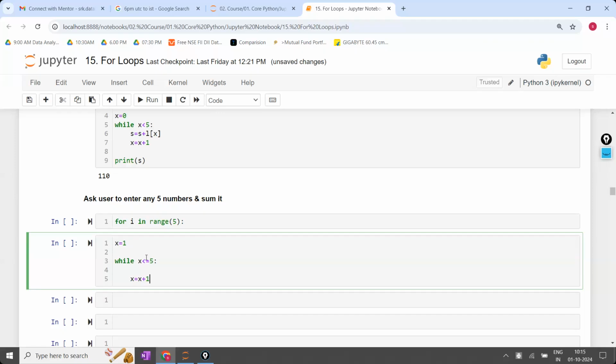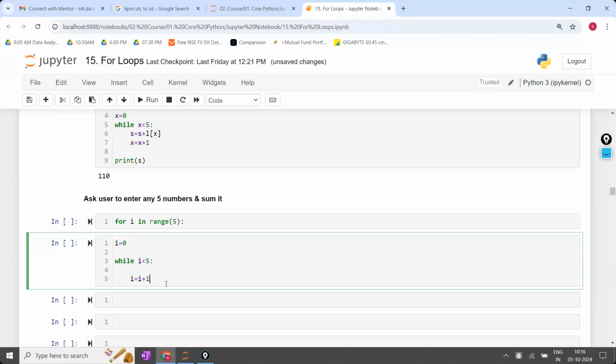X is equal to 1 now. Equal to, I have used it now. If you are using 0 here, then you have to use only less than 5. Then both are the same, starting with 0. Here also, if you are interested, take I only. So both will be the same. So to repeat 5 times, that is the for loop. This is the while loop. Now whatever you want to repeat, write inside. This is common. What you want to repeat, write inside.